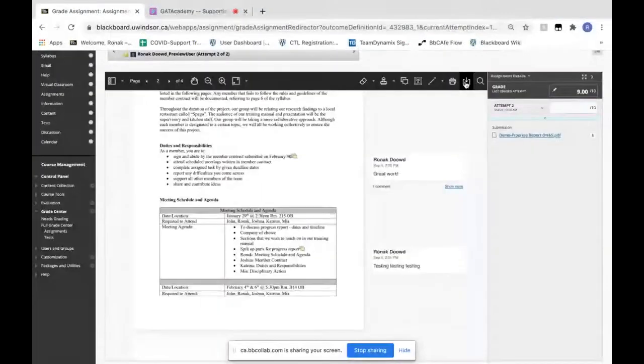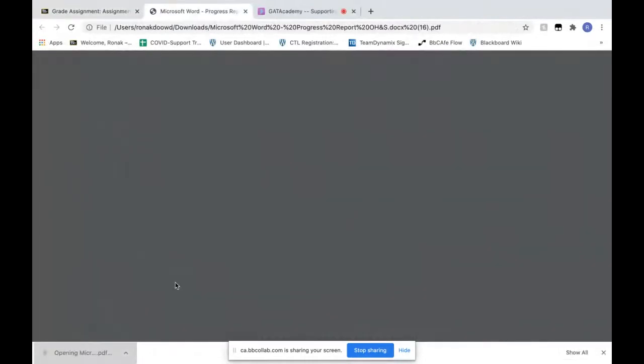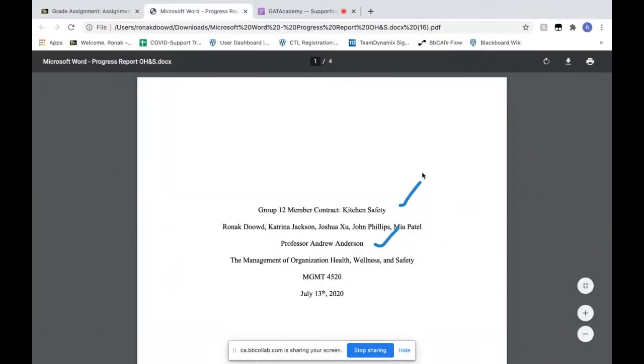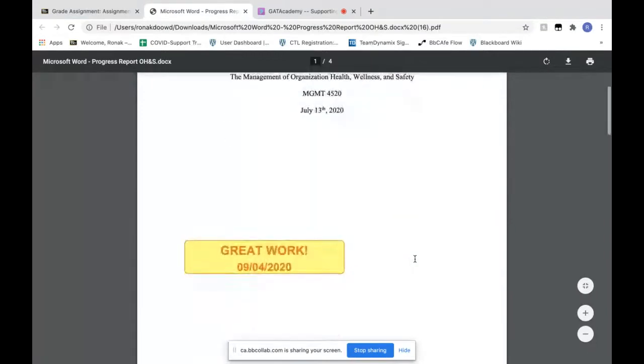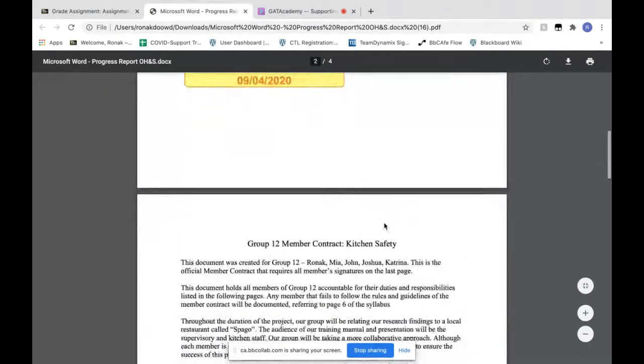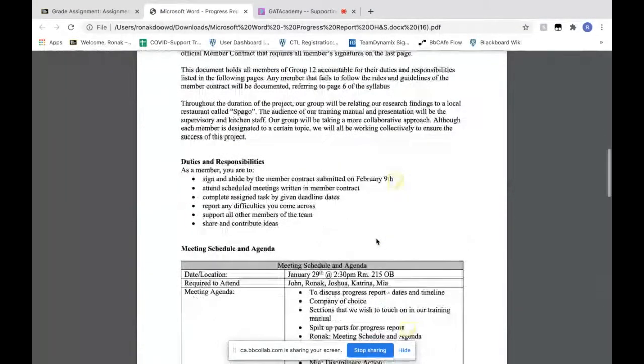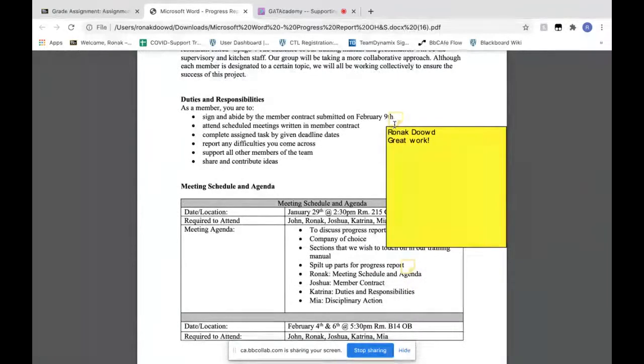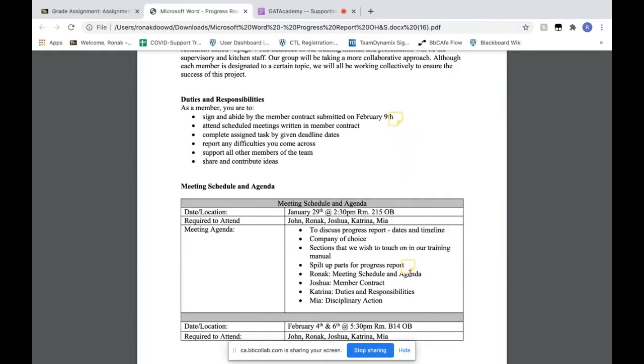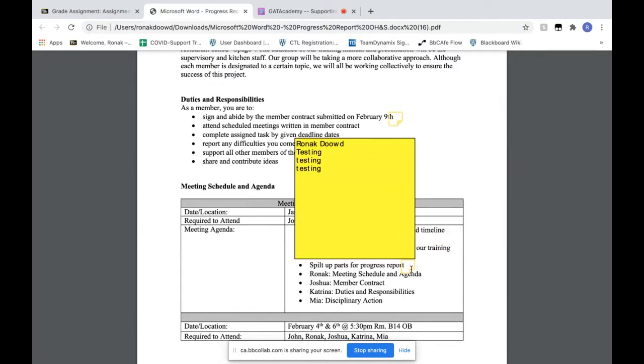However, once I download this document, which I'm going to download now, and open this up, you can see I have my annotations here. I have my stamp, which is great, and I have my comments. So for this one, you can only see the first comment that I made. Can't see the one that I talked about, phase two. And for this one, you can see that the tabs were honored.